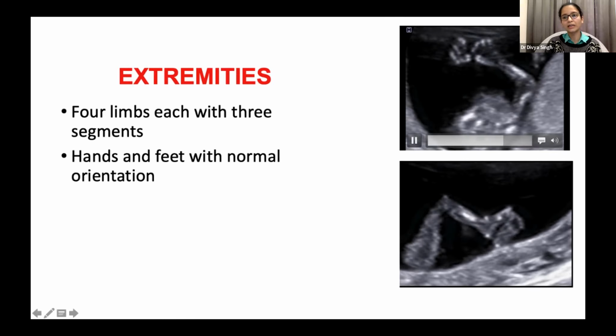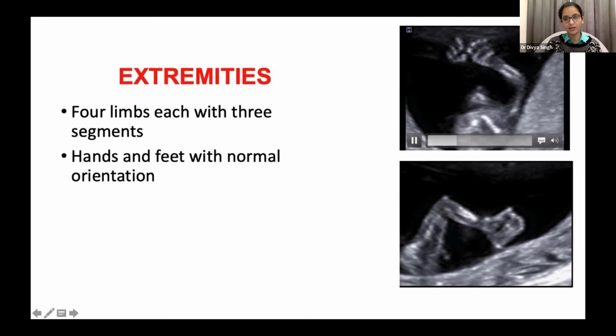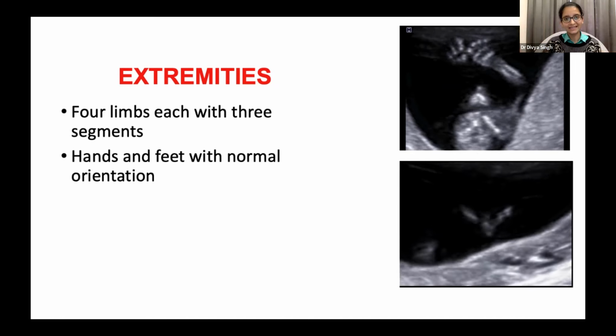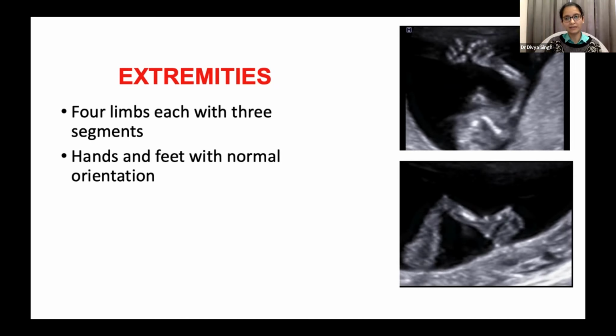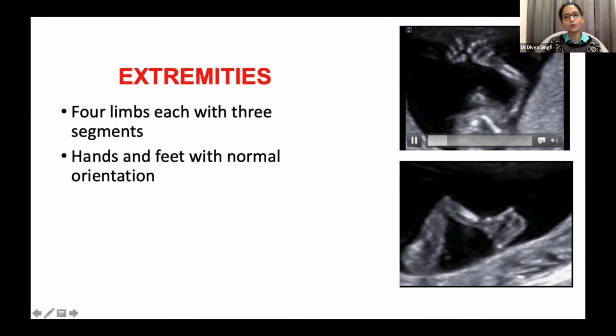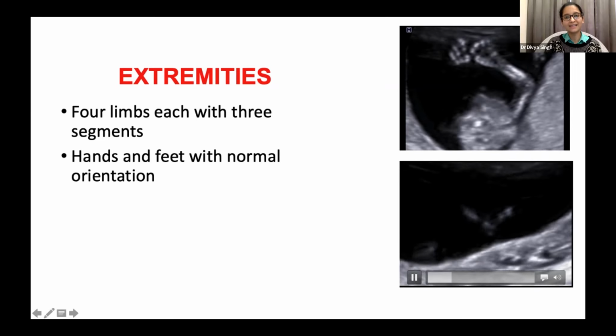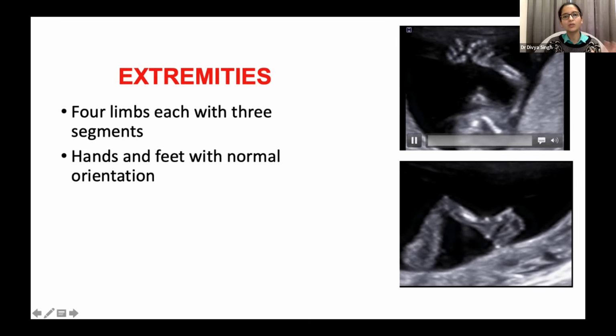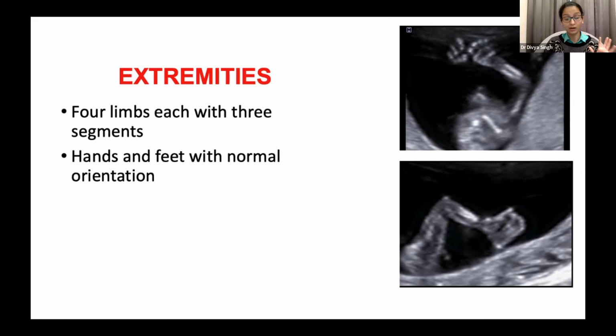This is also a good time to look at the fetal extremities, because the fetus tends to keep its limbs relatively extended and still at this point of time. And so it's easy to assess all the three segments of both the upper and the lower limbs. Even finger counting can be done quite easily because babies tend to keep their hands open the majority of the time in the first trimester.